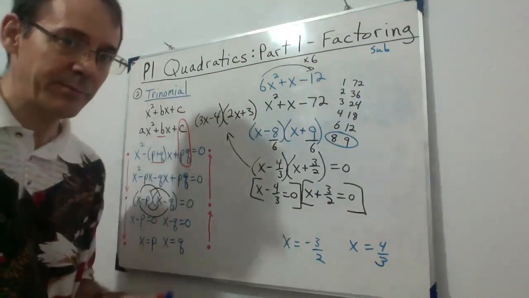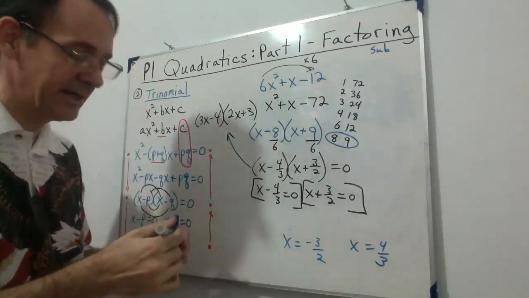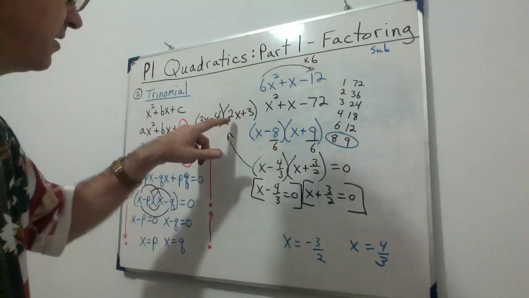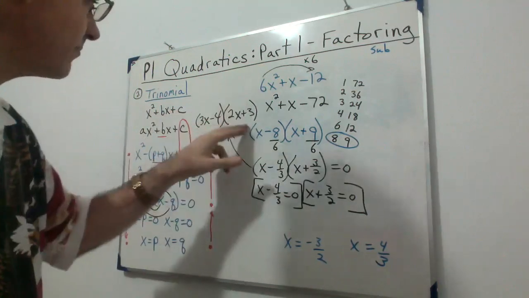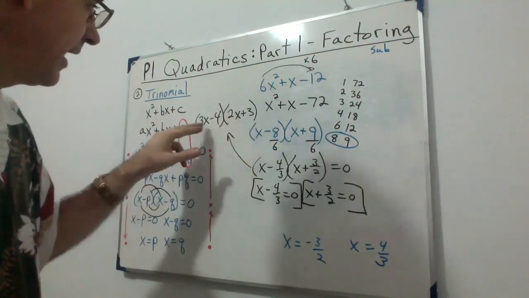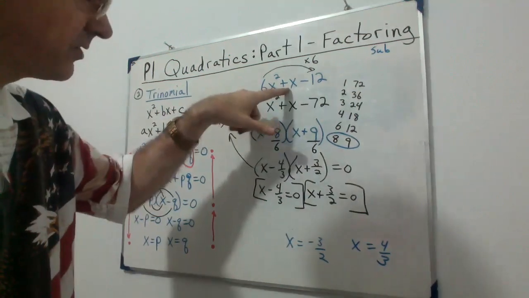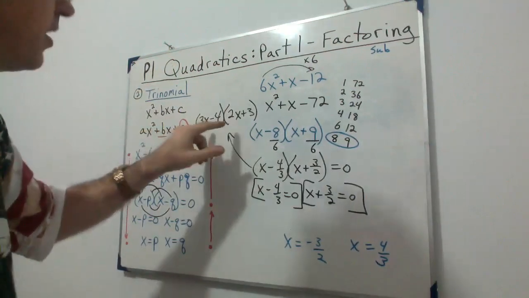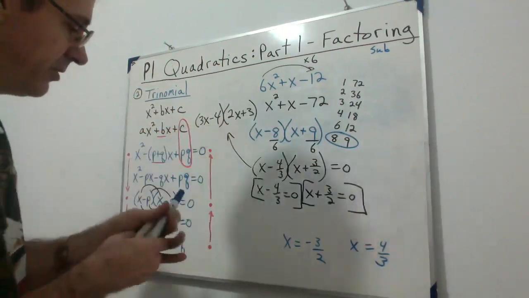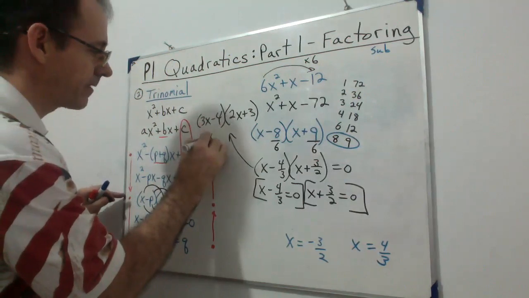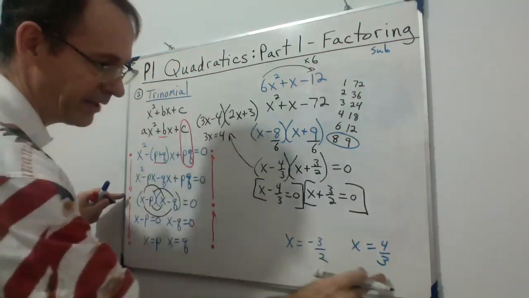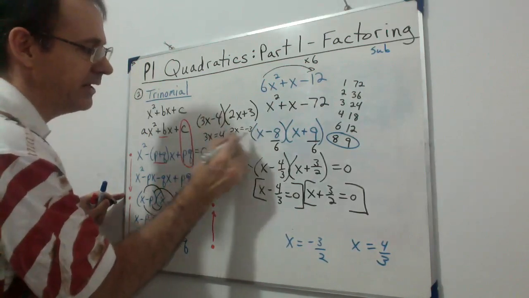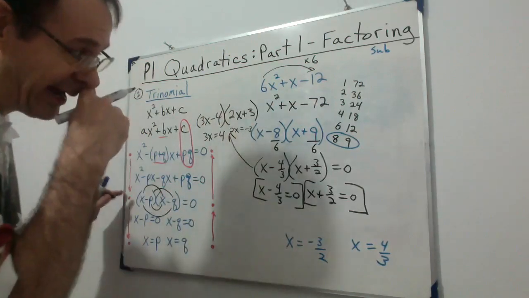Those, you might remember, were the factors that we had when we did it with numbers on both sides. So this gives you 6x squared, negative 12, 9 minus 8 is the 1. So these are the factors that we had before. And then when we solved them, you got your 3x equals the 4, and you divided by 3 to get your 4/3. You had your 2x equals negative 3, divide by 2 to get the negative 3/2.